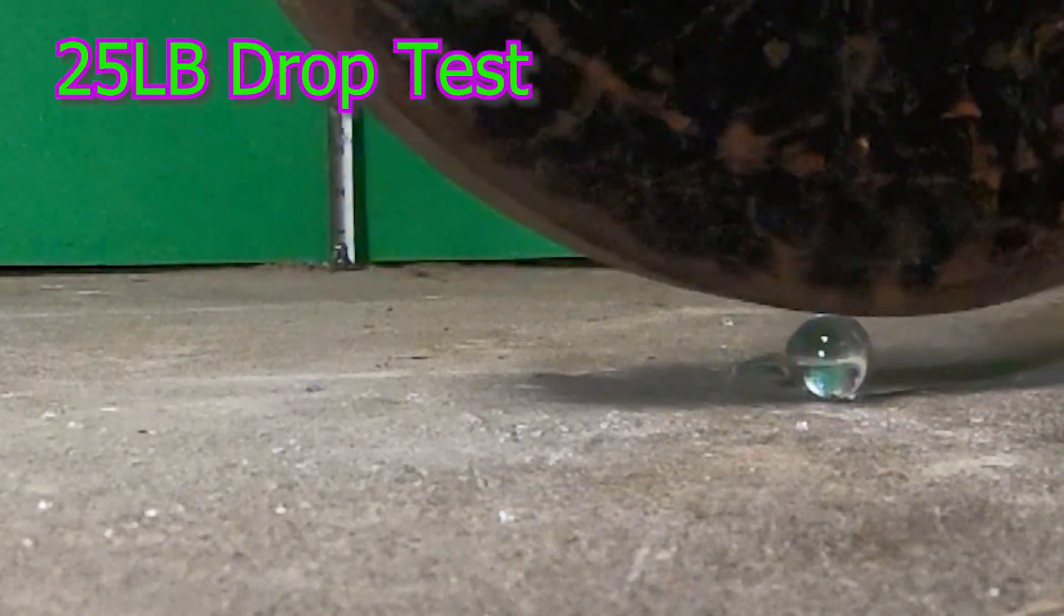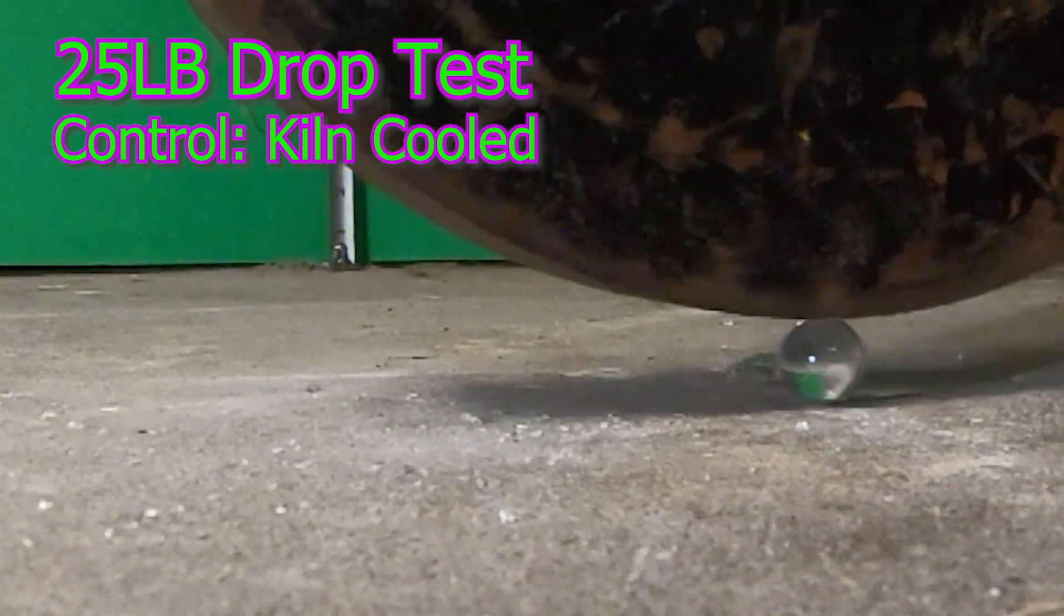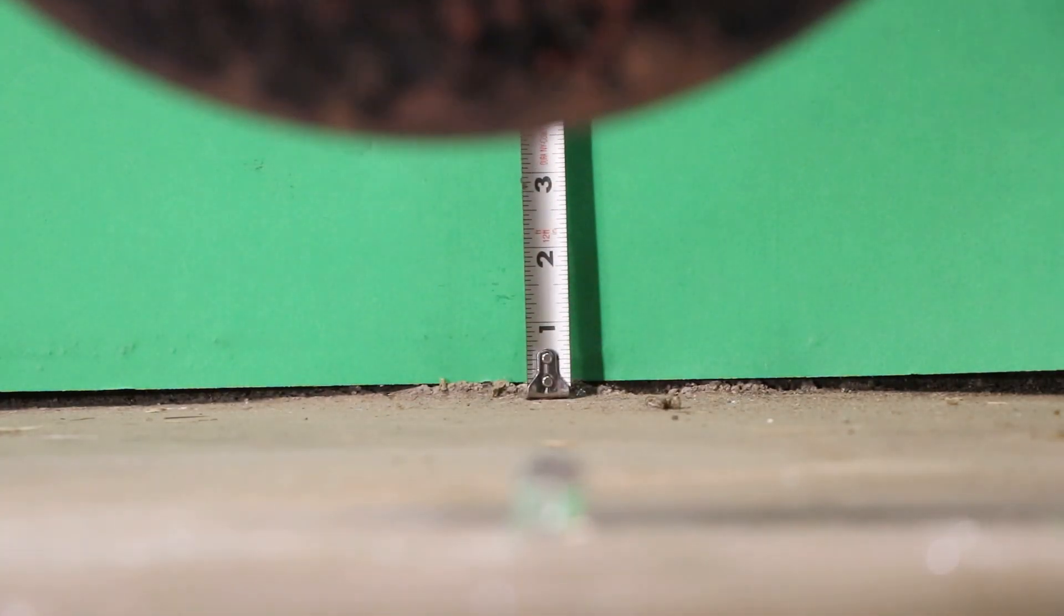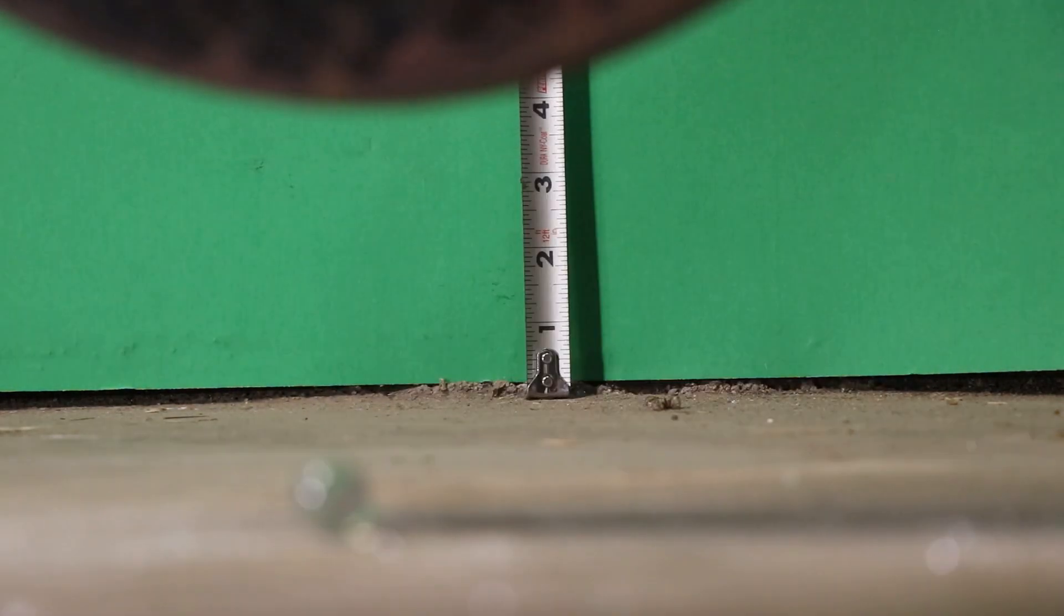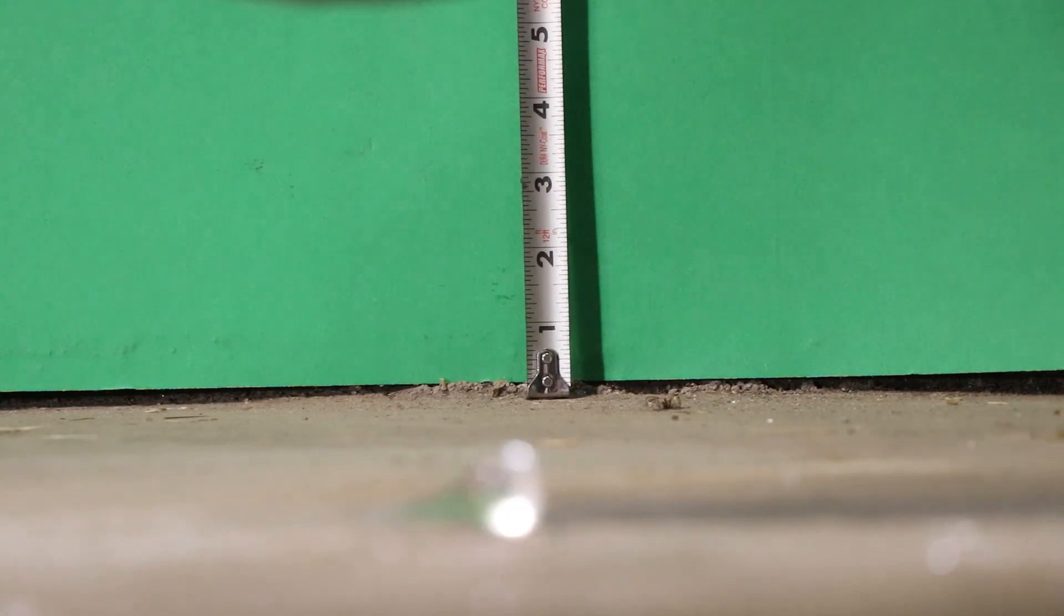I hung a 25 pound weight and placed a ruler behind it. You can see the glass rod doesn't stand a chance against this weight. And now this isn't the Prince Rupert's Droplet. It's a normal marble in the shape of one that was annealed in the kiln. I'm doing my control test first, which seems to be holding up quite well. Look how high it's going. It's always good to do your control. That way you have something to compare your finished data with.